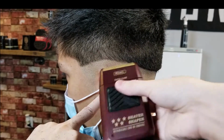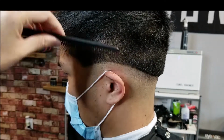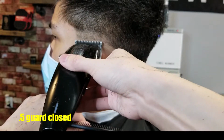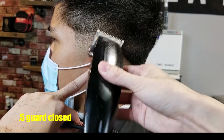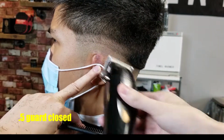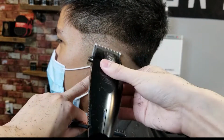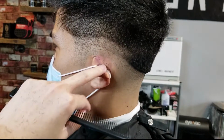And at the beginning, when I started out in my career, I always was scared that I'd create a harsh line that I wouldn't be able to take out. But whatever line you create with the balder, you can always take back out with the bald shaver, just kind of tapping downwards at it instead of creating such a harsh line going upwards.